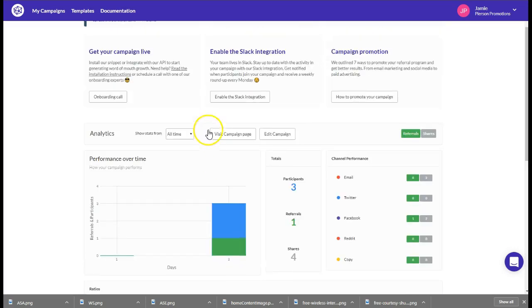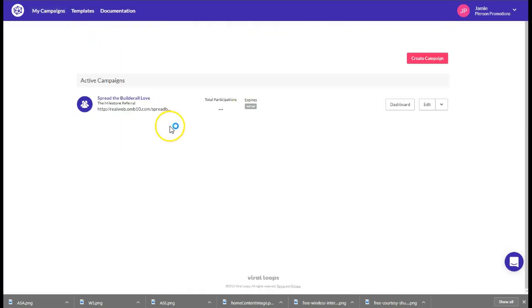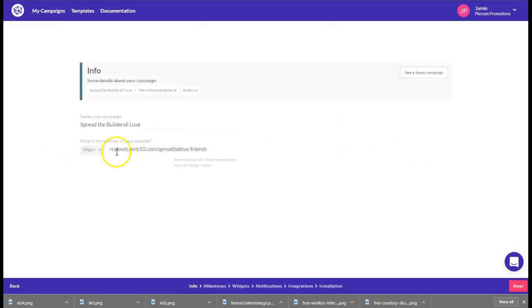Just so you know, this thing is built in to work with a lot of autoresponders. So I'm going to do edit on this to show you the 4 basic setup parts that you will need to use. So the first screen is just info, where you're going to name it, and you're going to put the site where your referral link is going to go to. So after they sign up to do the promotion, when they send a link to somebody, where's that going to go? So that one's going to go to friends for me.